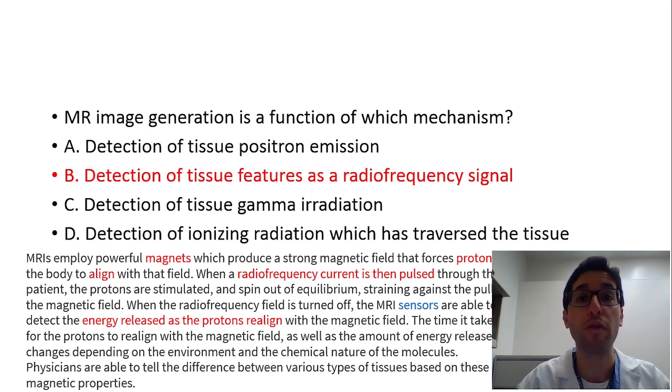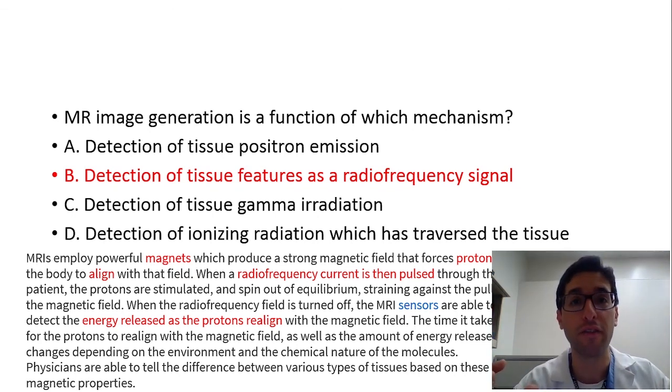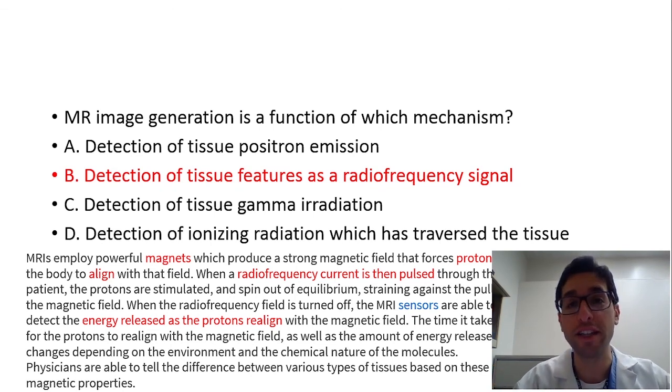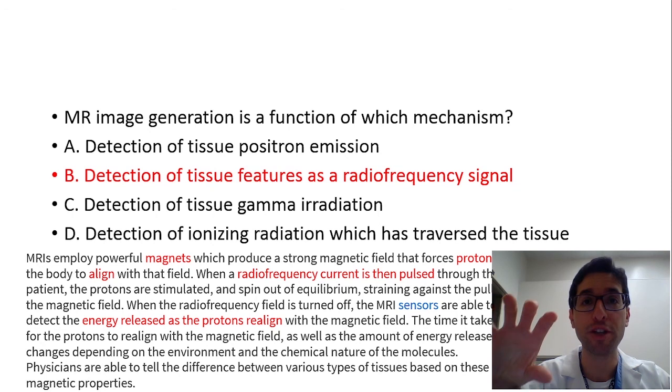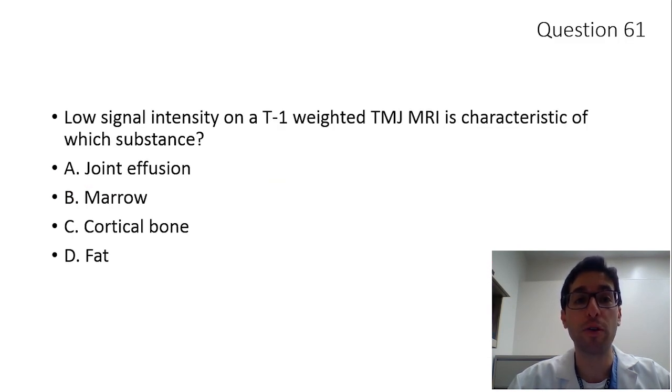Then they induce a current, a radio frequency current, a pulse. They send it through your body, and that scatters those protons, and they deflect out of the magnetic field. And then they turn off the pulse, and the protons go back. They measure how fast those protons scattered and how quickly they return to the magnetic field, and based on that, they can get different densities of tissue. Then basically that's how an MRI works. It's kind of cool.